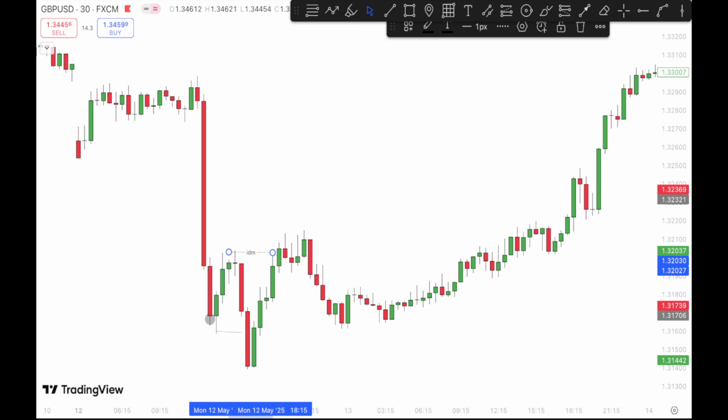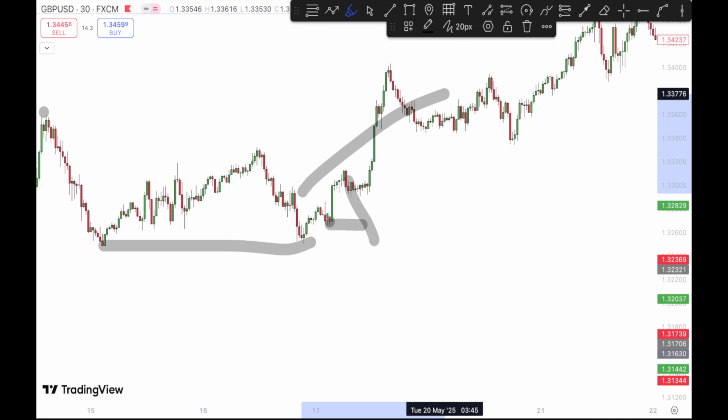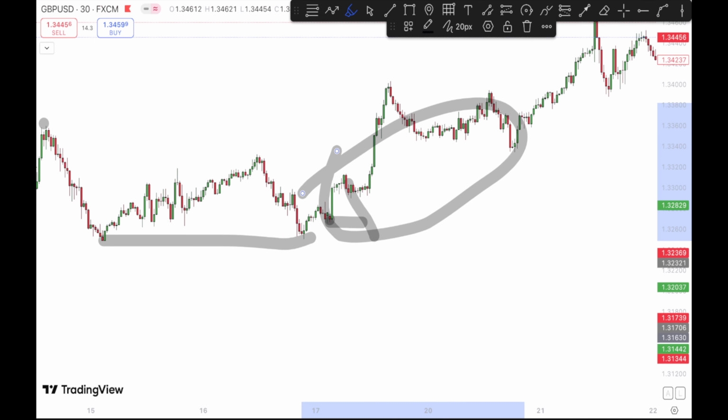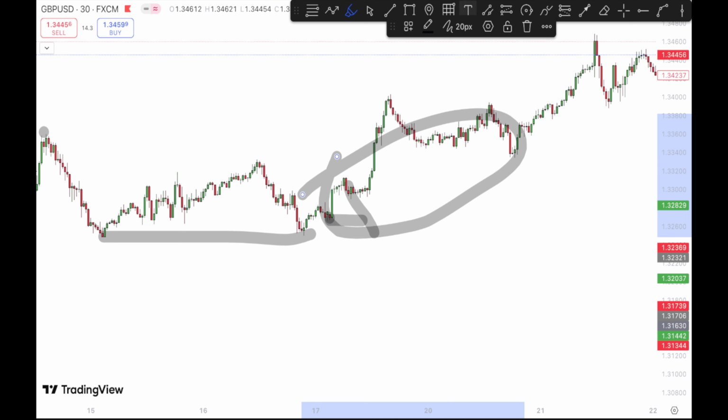until the market has tapped any demand zone over here, and if the market has to change its character and continue its move to the upside, your new inducement has not been formed in any case over here. So you would mark your valid break of structure after the inducement has been taken.